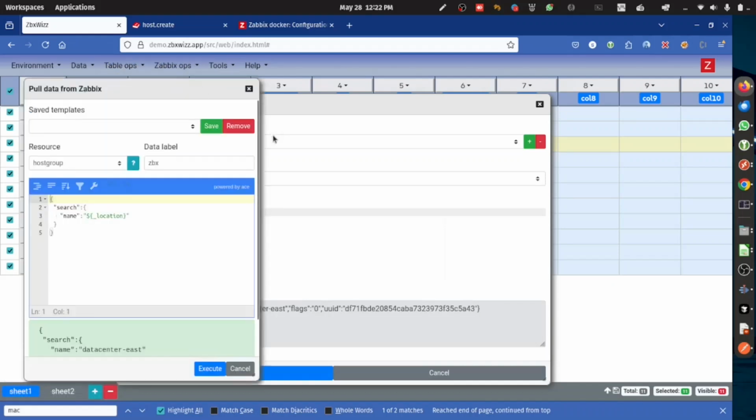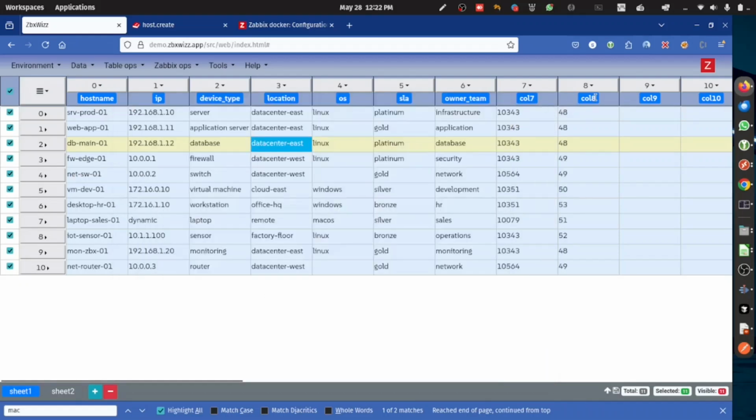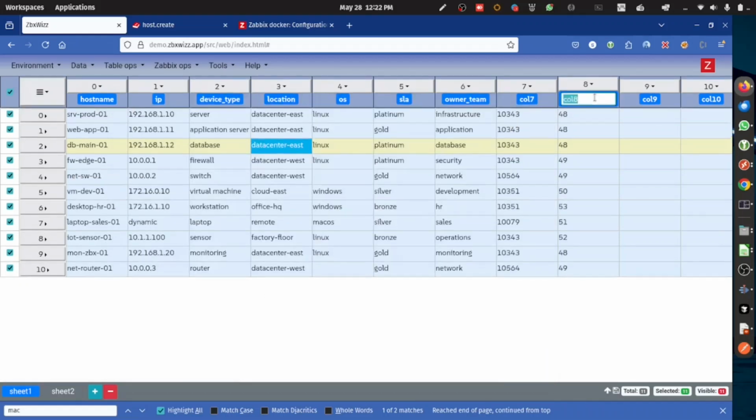Because when I did the pull, I have this data label. This one is configurable. By default, it's set to ZbX. All the data which was pulled is now available under this property. What I need from here is just the group ID. Okay. So I'm also going to rename this column, and I'm going to call it location group ID.